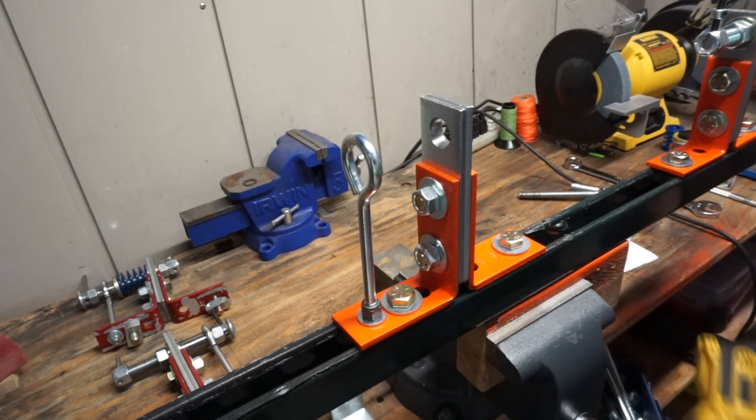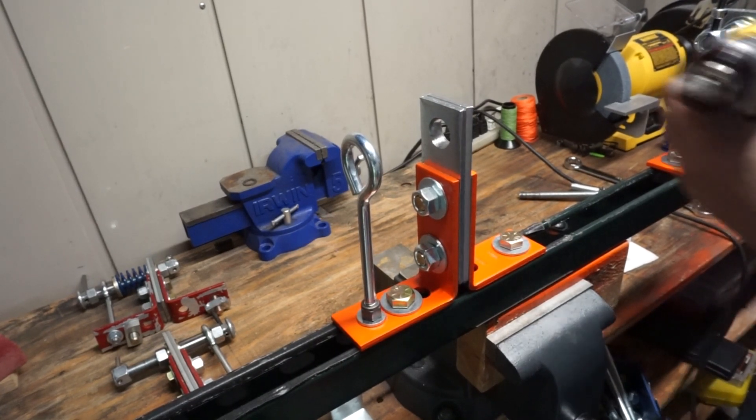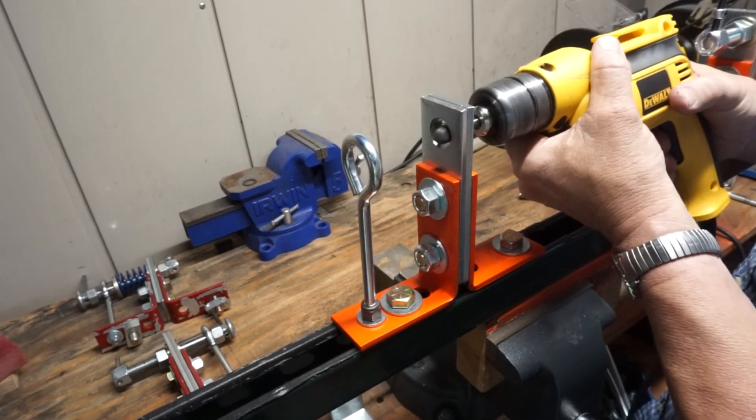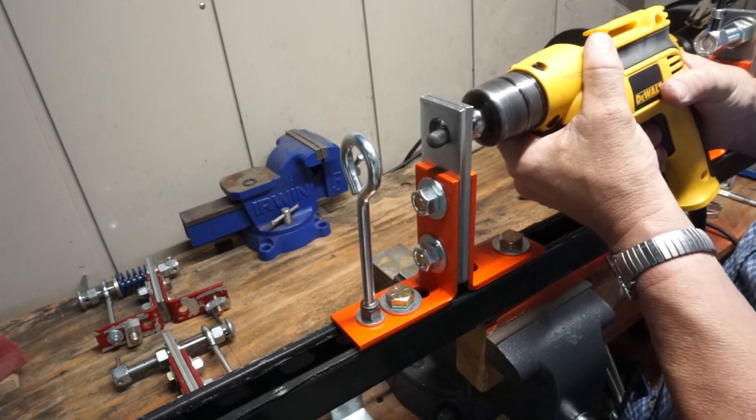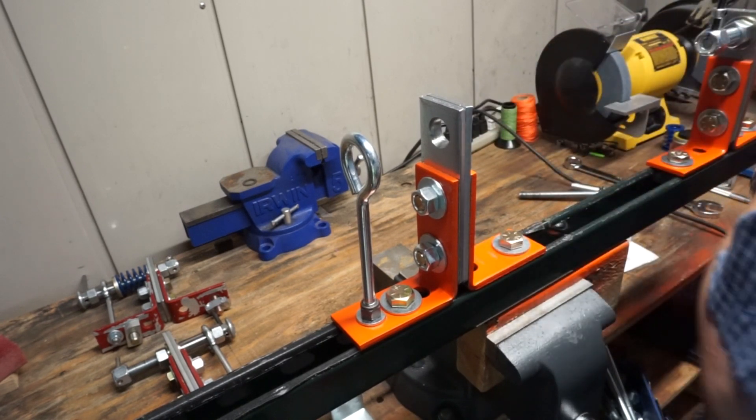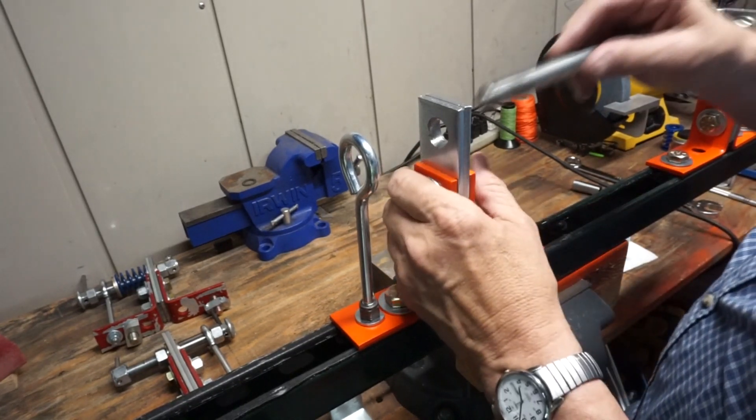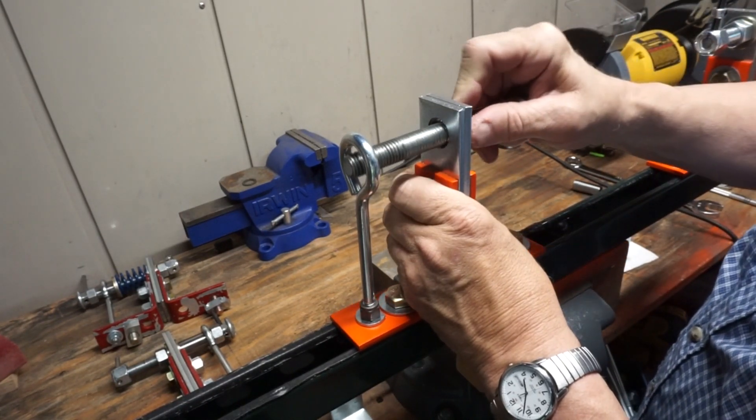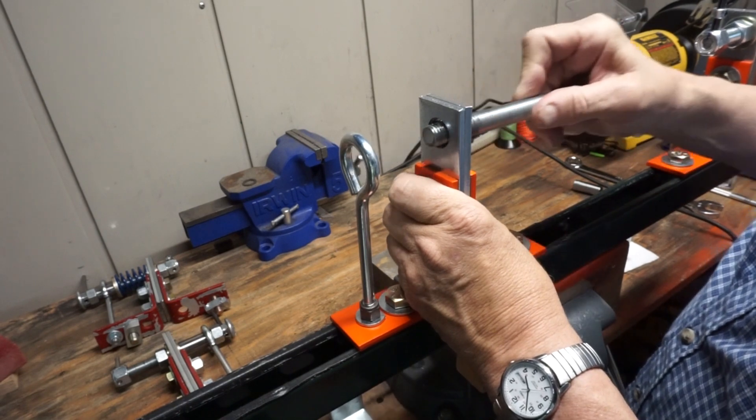So what you're going to want to do when you get to this point is take your drill and go in and start working on that to smooth it out in there. We don't want the threads catching. The whole idea is to get this to feel just as smooth as butter.